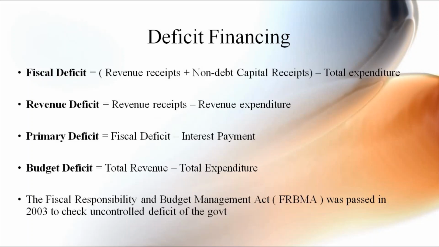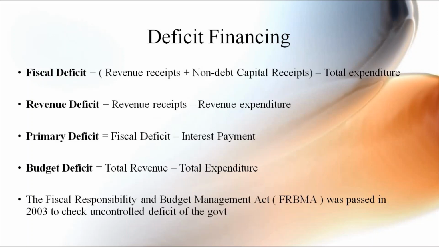The government takes many measures to cover the deficit expenditure. Whatever income they have is not enough to cover it, so they take a loan from the RBI, the central bank, or print additional currency. These are the options. Mainly, four concepts of deficit are used and calculated: fiscal deficit, revenue deficit, primary deficit, and budget deficit. In deficit financing, these four concepts are used for calculation.